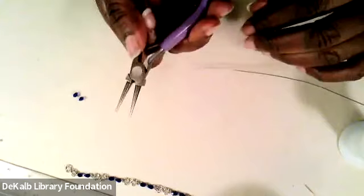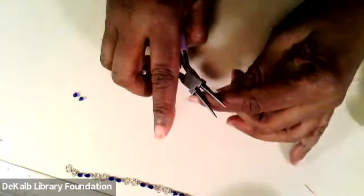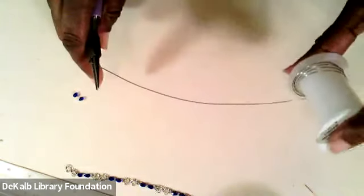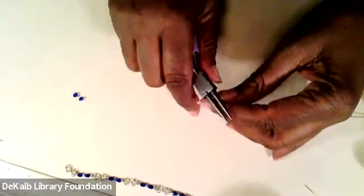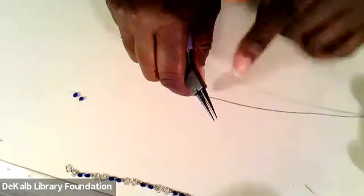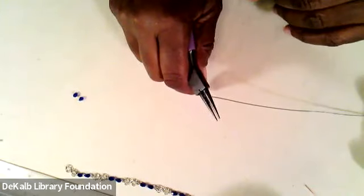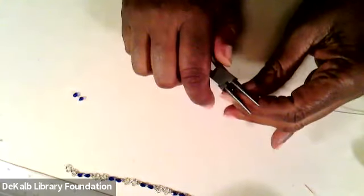I'm going to take my round nose pliers. I'm going to take my wire and I'm going to slide it almost to the very back of my pliers. Notice I did not cut it. Those of you who get kits, I would suggest you just go ahead and leave the wire long, and then that way you don't have as much waste. If you don't want to have to deal with a long wire, just go ahead and give yourself a good inch and a half if you do the size that I'm doing.